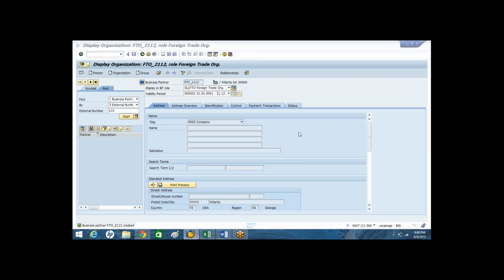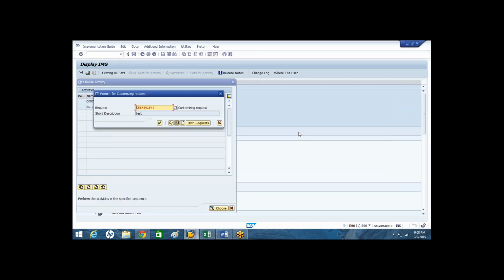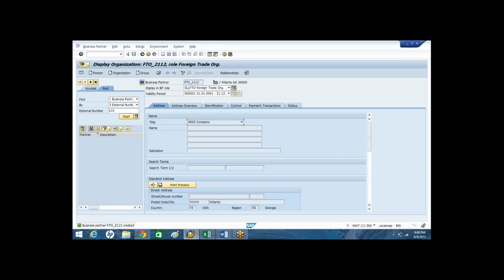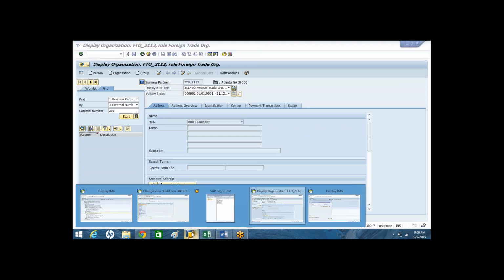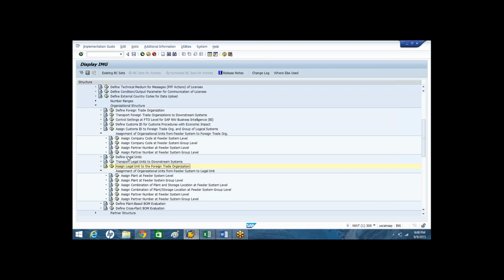SAP GTS provided an option for transporting the foreign trade organizations to the downstream system.